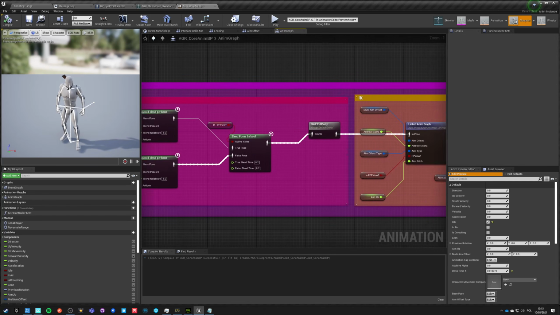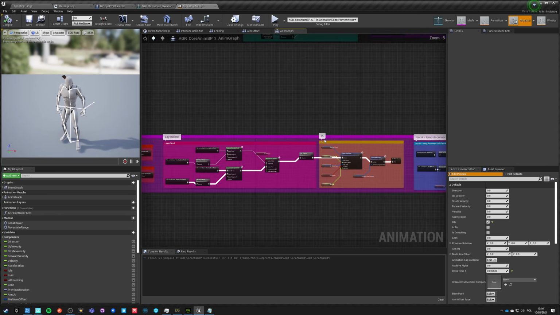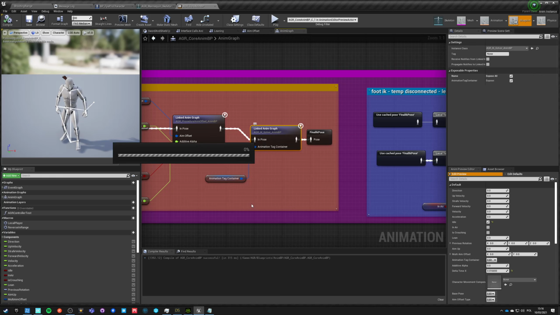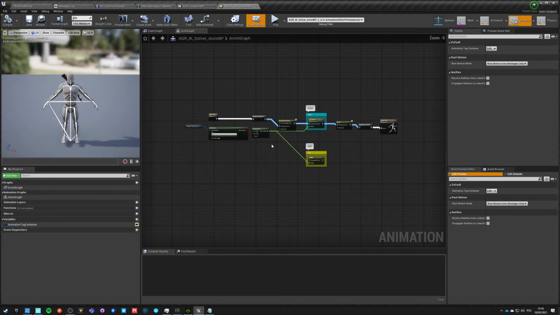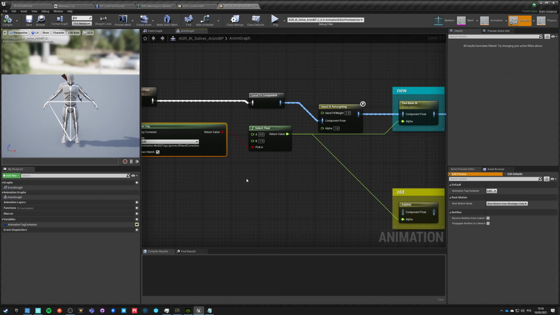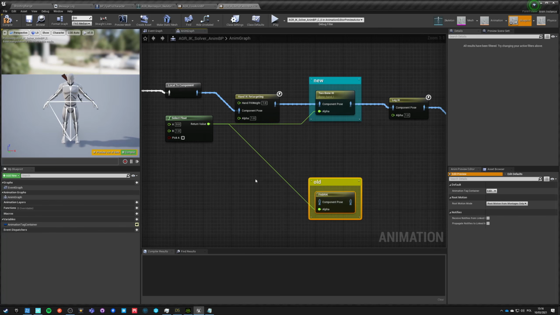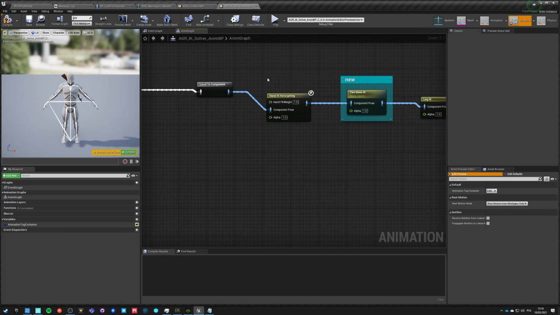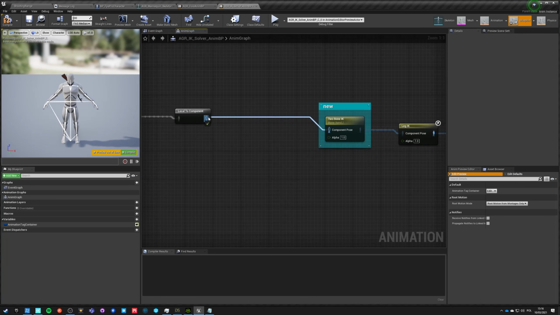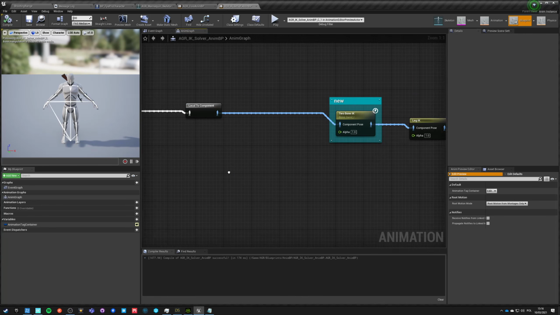This is just an example solution of a complete framework system that we are working on in the tutorials. But you can follow these steps to improve your animation quality and placement of hands and everything in your own anim graph, in your own implementation, in any way you like. So let's get here. And currently it's very simple. We're going to delete this. We're going to delete this. We're going to delete this. This is all not really working for us too well. So right now it's just this.